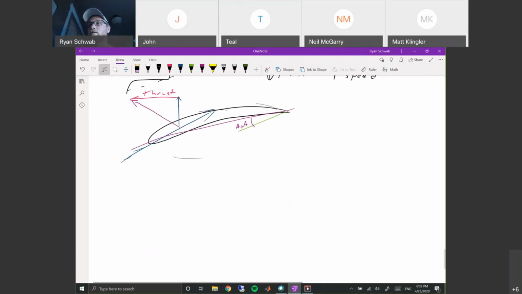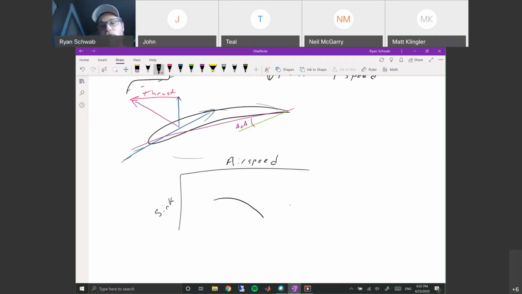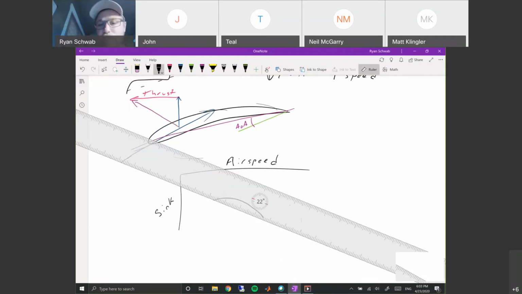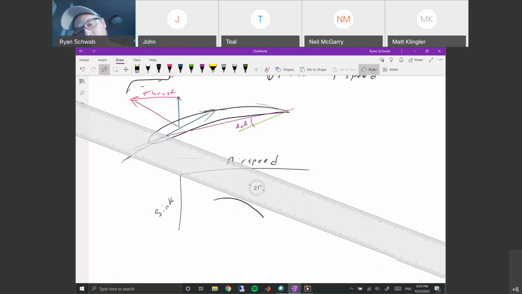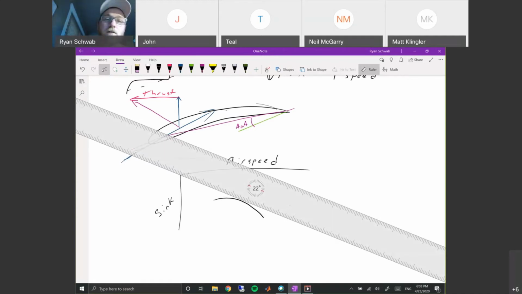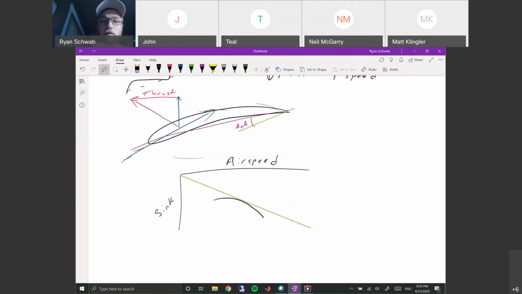I'm sure a lot of the experienced pilots here have heard of the polar curve or try to use it to some capacity. But it's basically this plot where you compare your sink rate compared to your horizontal airspeed. And those all come down again to changes in angle of attack. And that ends up plotting into kind of a weird shape. And the main idea here is that if you want the perfect glide ratio, you're going to look at this line that goes from this 0 point and then touches this curve. And that's going to be your perfect glide ratio in theory.